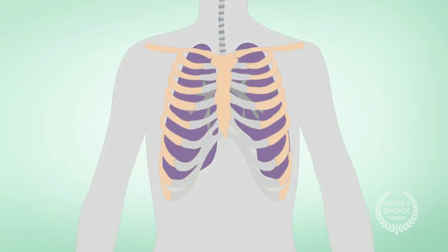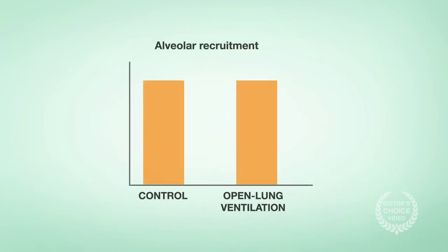The authors suggested that these results may have to do with the lung distention facilitated by opening of the chest during cardiac surgery, which changes the mechanical properties of the respiratory system. Under those specific circumstances, alveolar recruitment may have already been maximized with the control treatment, while the open lung strategy may have produced overdistention.